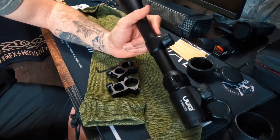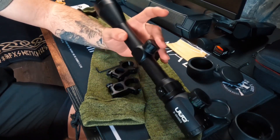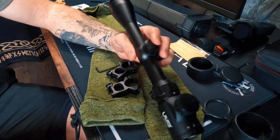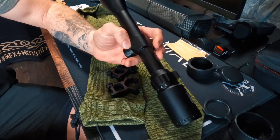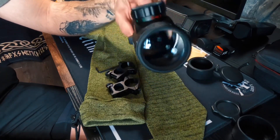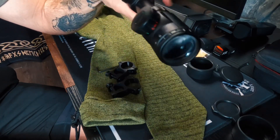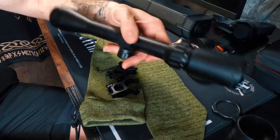When we're talking about UUQ, you can expect aircraft-grade aluminum build as far as the body goes. You have a black anodized coating, and of course it is equipped with waterproof O-rings for the seals. It's not 100% waterproof but it is waterproof, and there is nitrogen gas filling inside — you can see there's a screw there for that. With this optic you're going to be looking at some great high-performance multi-coat lenses that provide very nice light transmission and anti-reflective coatings on the front and back lenses.